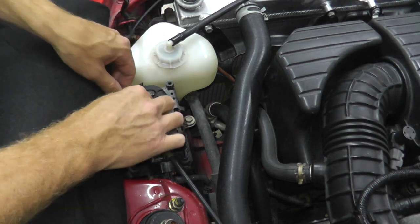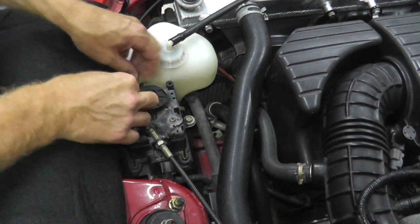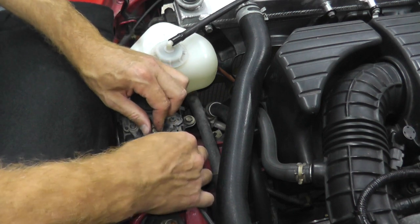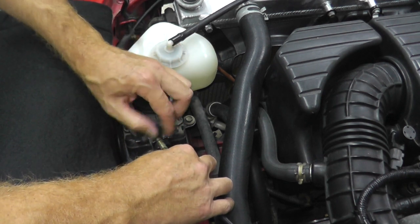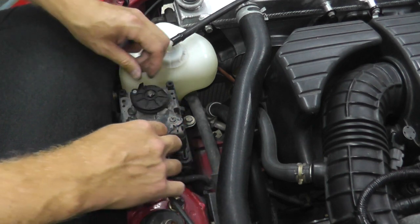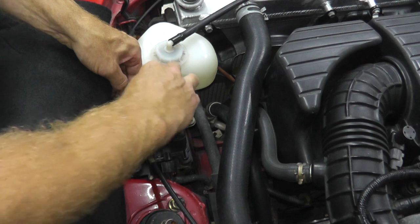A little difficult for me. I jammed my thumb a few weeks ago. It still hurts. We'll get it. Sometimes you can lift it right out of the body. In this case, you can't. I need to actually bring this in like that, and then there we go. Every car is a little bit different.